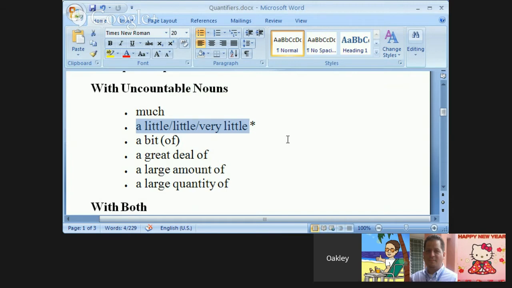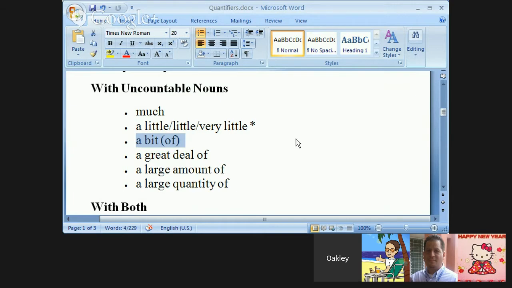I have a little time, so let's go shopping. I don't have much time. Again, with the negative, but little too with time, very strong collocation. I have a little time. I have little time. I have very little time. Actually, any of those could be used with time. All right, great.